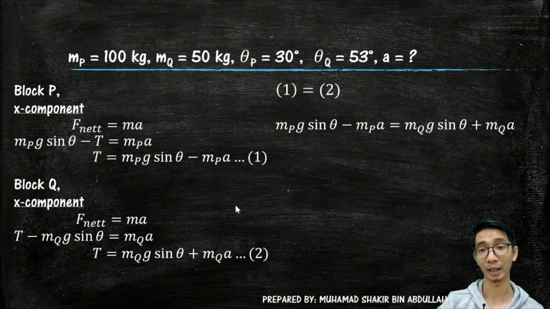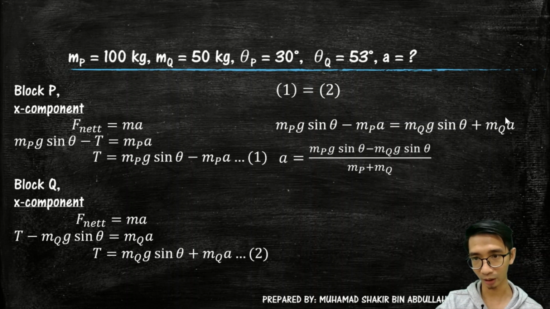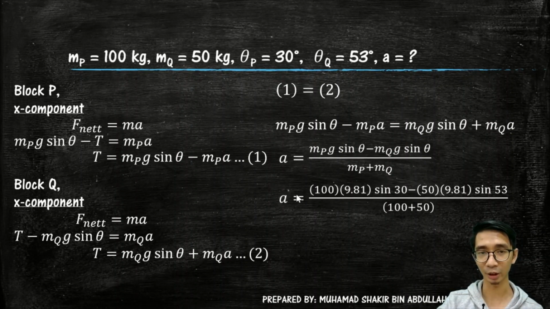So we want to find our A. Make sure this A and this A are on the same side. To make it short, rearranging. I hope that you know how to rearrange. This is just basic mathematics. This one I bring to the right hand side. This one I bring to the left hand side. So from positive to minus, and this one from positive comes here positive. So factorize, you get A, and you bring it to the left hand side, you have divide MP plus MQ. So substitute everything, make sure everything is in SI unit, and then you have A equal to 0.66 meter per second square.